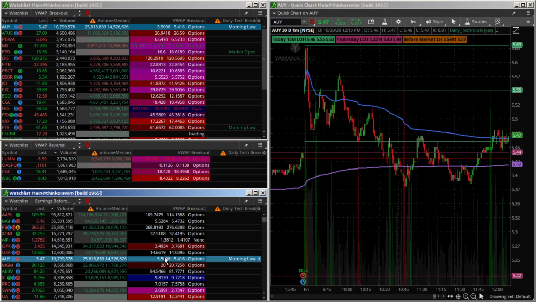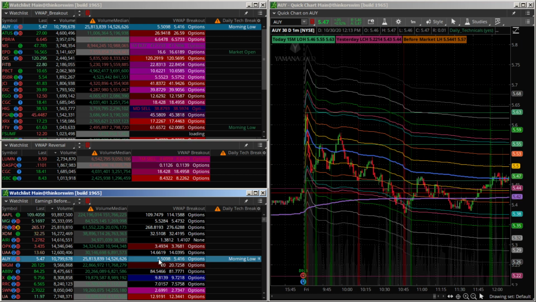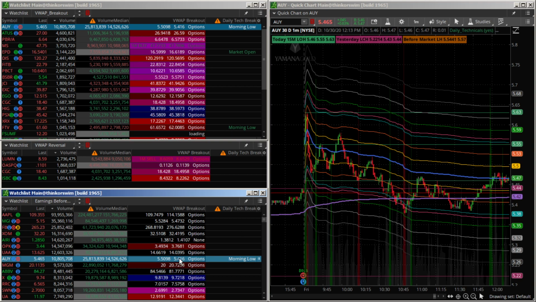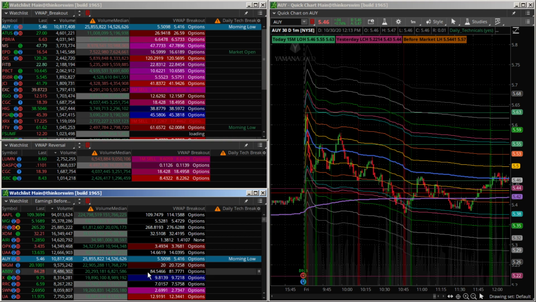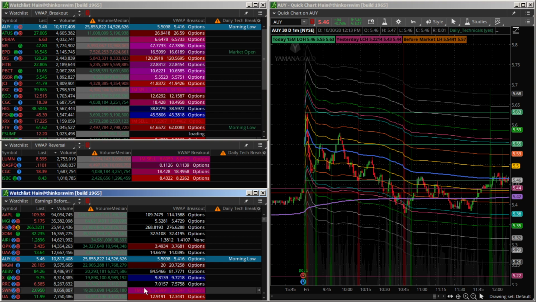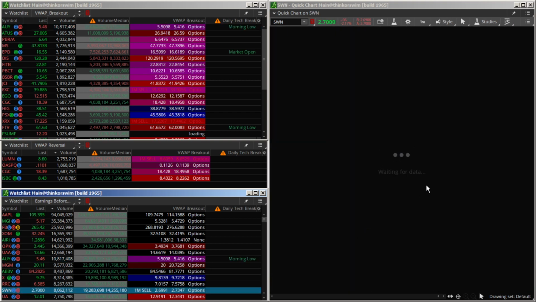Okay. Can you speak up a little bit louder? Yes, I'll come closer. So the prices over here are for the VWAPs. The first one is the blue VWAP, which is the daily VWAP. The second one is the multi-day VWAP. Those are just values of where it is now. Options tells you if the stock does have options available for trading for that equity. The colors are based on how close you are to the VWAP. When it becomes purple or pink, that means we're close to both of them.